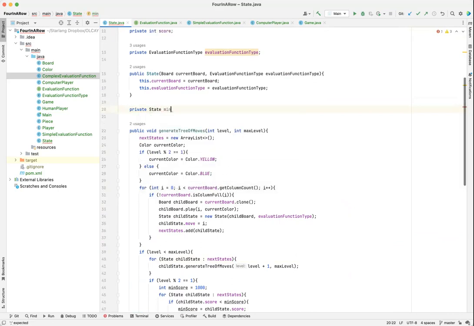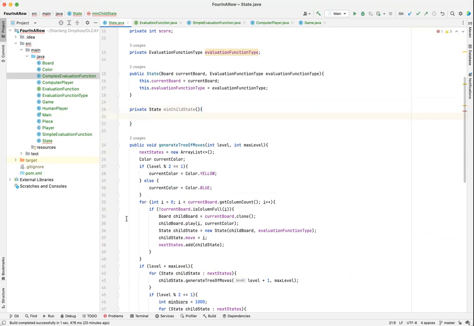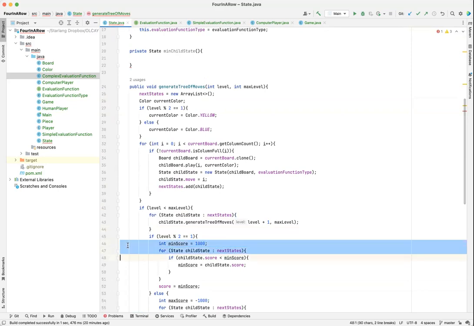State min child state, which actually does something like this.